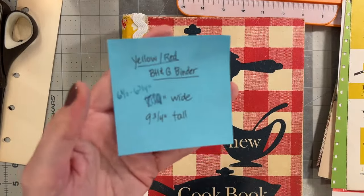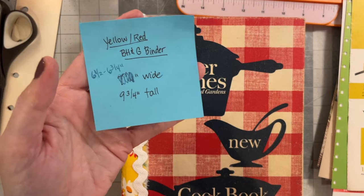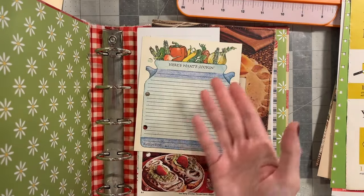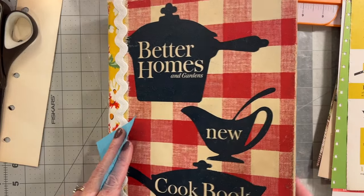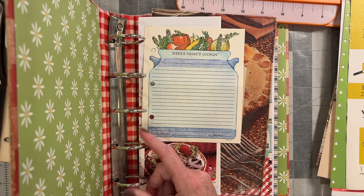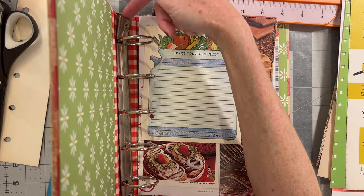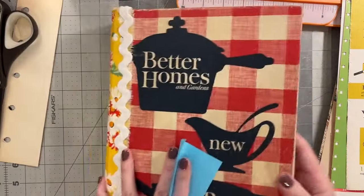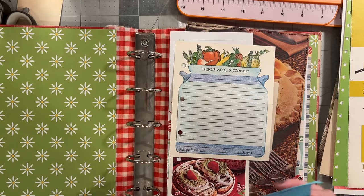So I made a big boo-boo. Luckily, I caught it after only one page. I was measuring these as far as how big to cut the pages as if I was measuring a regular junk journal. Normally when I have a junk journal with a regular spine, I hold it and put a ruler this way to see how far out I need to make the pages come to. But I had forgotten — it's been a very long time since I've done a ring binder — I forgot that you can't measure from here, you have to measure from here. So the first page stuck out about an inch when I shut the book. So thankful I was putting them in one at a time instead of making a bunch and putting them in at the end.